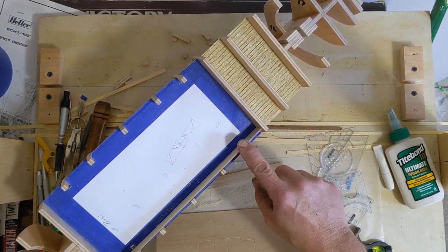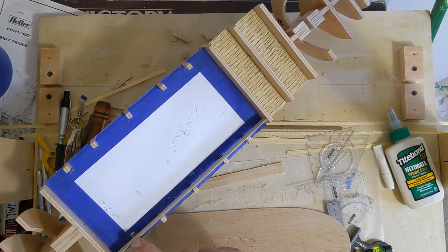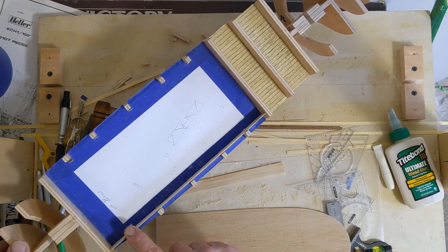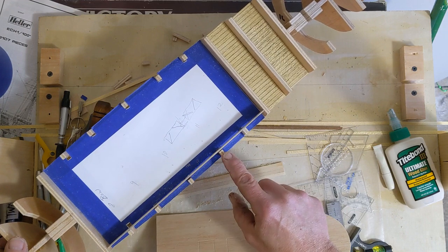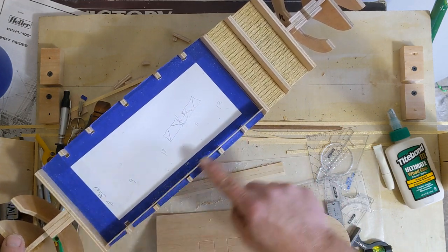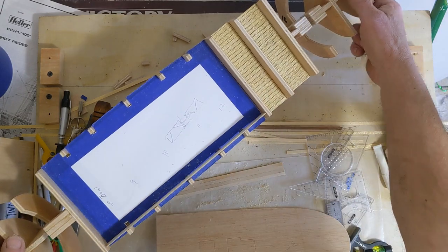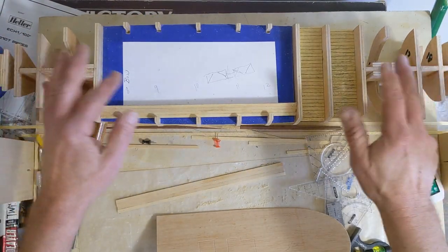It meets flush with, let's see, 2, 3, 4, 5, 6, 7. So there's 8. So it's flush with 8. You've got to sand it down to be flush with 9, 10, and 11. And then it's flush with 12 back here. So it'll give a little concaved deal right there.